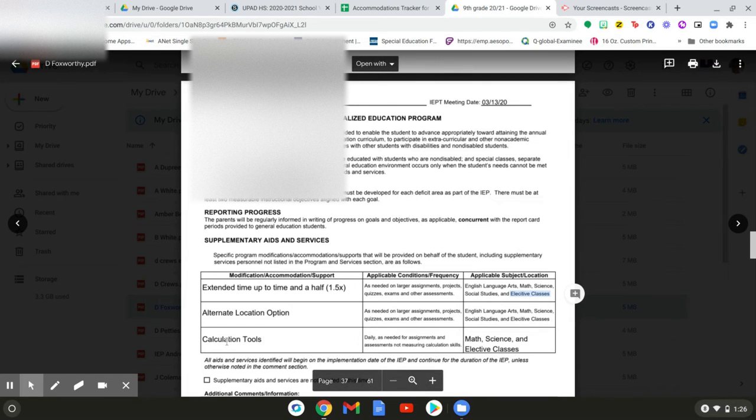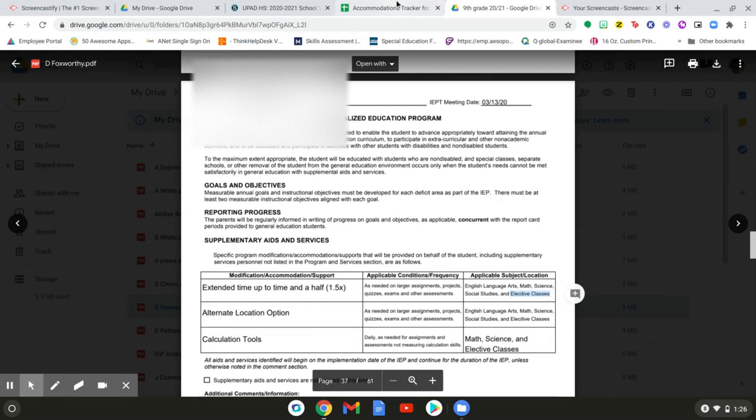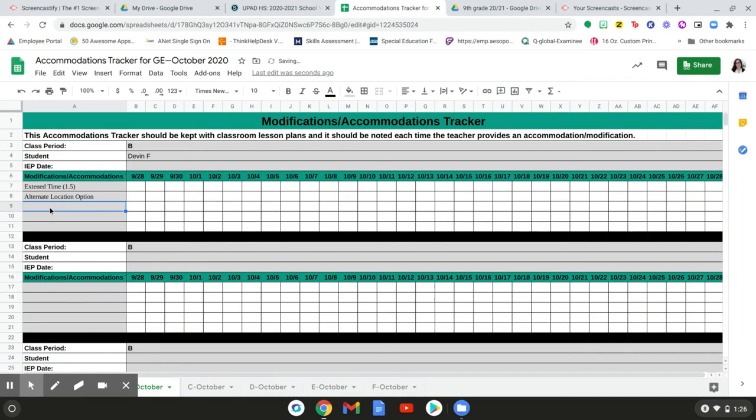If the accommodation is applicable to your class, you then type in the accommodation. So he has extended time, time and a half. He has alternate location option. And he also has calculation.